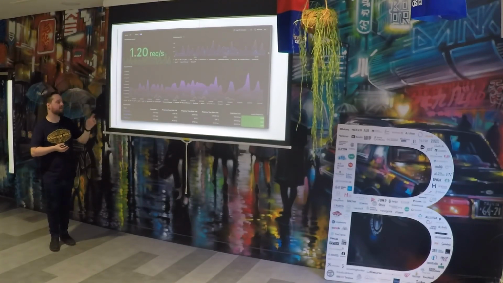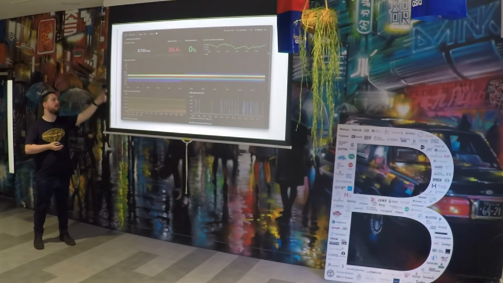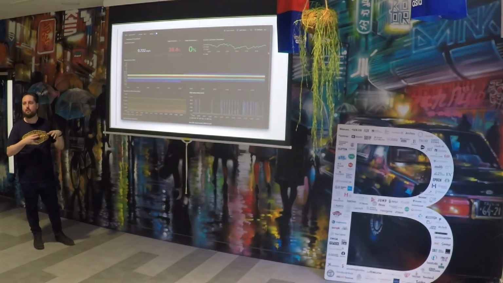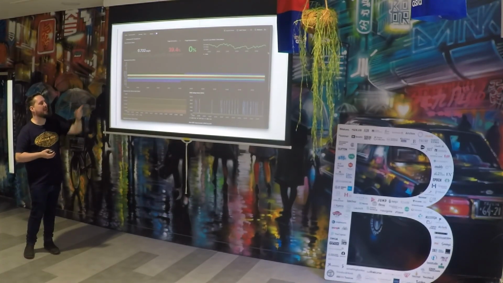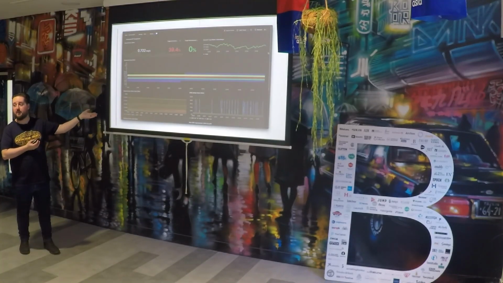But one thing that's really useful with this is you can make links to other dashboards. So if I come down here and click on one of these links, I'm going to go to another dashboard that's honed in on more specific information about just one of those APIs instead of all of them. Now I can see we're making 0.722 requests, and it's looking not that good. We're getting nearly 40% of errors across all of our requests right now, which isn't great. So we can see this is something we need to look into.